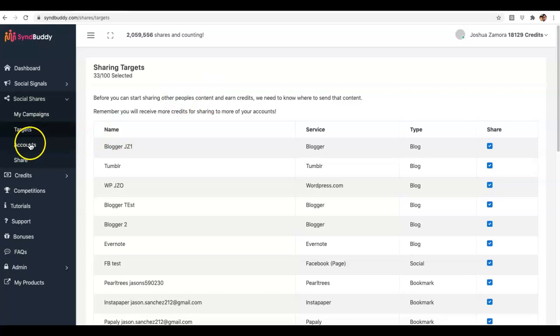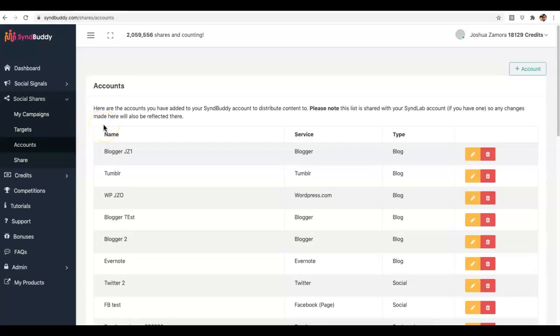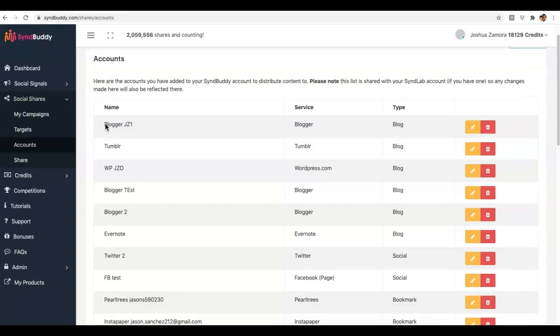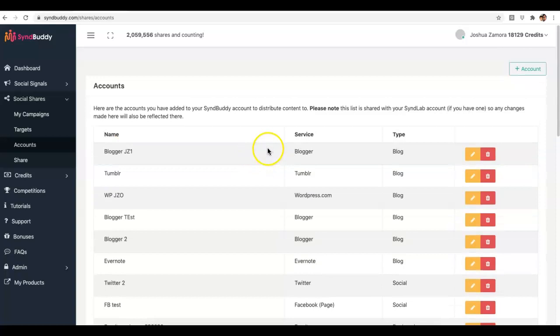And if you don't have any accounts to add in here, remember you are getting a bonus, which is Sin Creator, which creates all of these accounts for you. So you can create a brand new set of accounts that you use exclusively with SimBuddy to start sharing other members' content. On top of that, that allows you to earn credits so that other members can share your content as well. So it's the perfect system that we've set up.